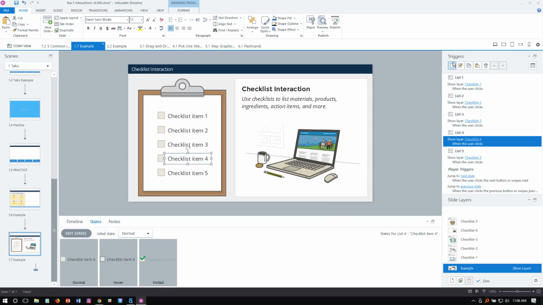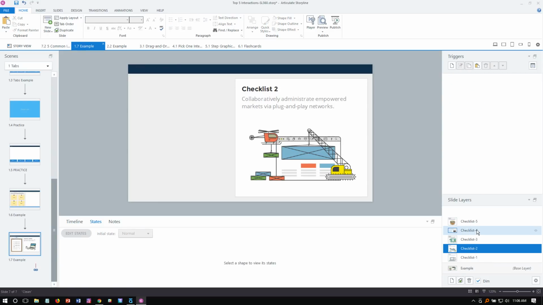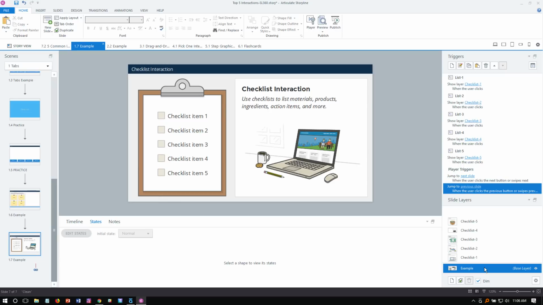We're using over here, right, triggers to show a new layer, and each layer is going to have its own content, right? So that's another example of the workflow. Tabs interactions, very useful, very practical. They do not have to look like tabs. It can pretty much look like anything, but what they do is they make it really easy to group and chunk related content on the slide without having to jump out or lose the moment or send learners off somewhere else. You can always view the navigation elements, and then the content is loaded usually off to the side or above the tabs or some other place where the available screen space is. All right, let's move on to the next example.